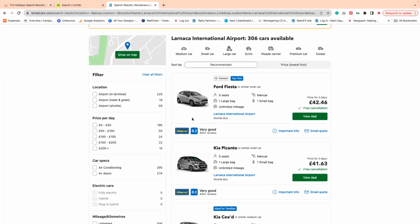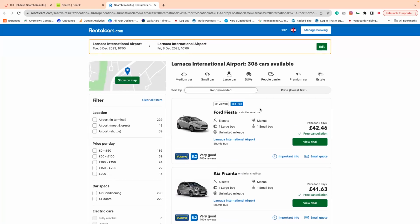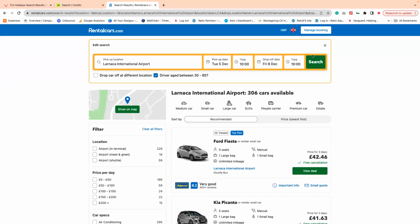And what I also liked is, again, at the top, you've got some nice iconography if you want to be a bit more specific in terms of filtering out some of the options. I thought that was nice. And I like the fact that you can still edit your search here at the top. But yeah, I think the main potential pain point here would be around filters, so I would recommend honing in on that on this page. But yes, I think that's shown a good difference between potentially what we saw from Contiki in terms of how they're approaching it. That's great.